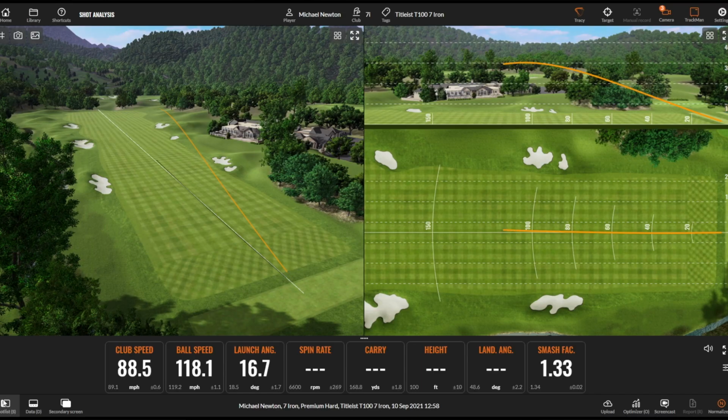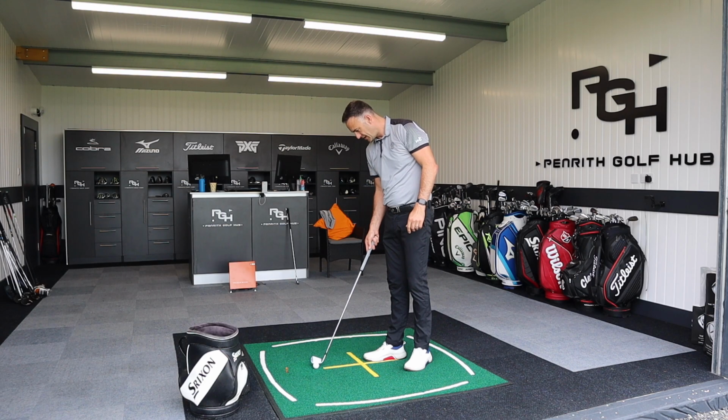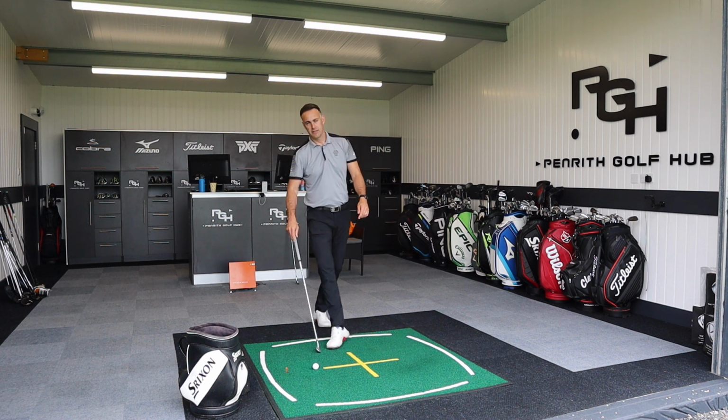Yeah, lovely ball flight. It's a type of iron that just feels fantastic. It looks great, and it's the sort of iron that I could hit all day long and not get bored of hitting. Just that buttery feel on that contact.